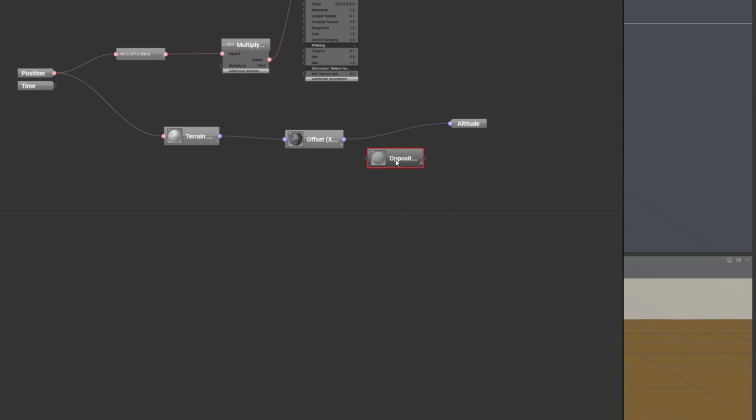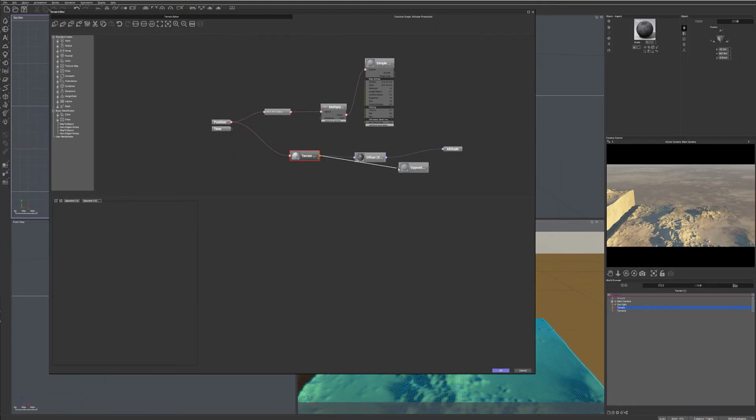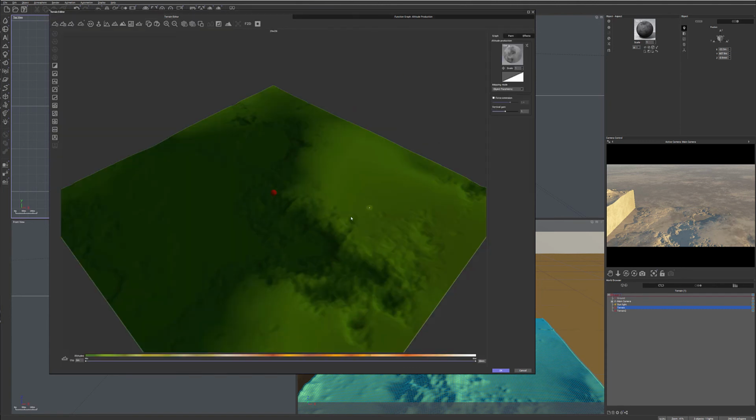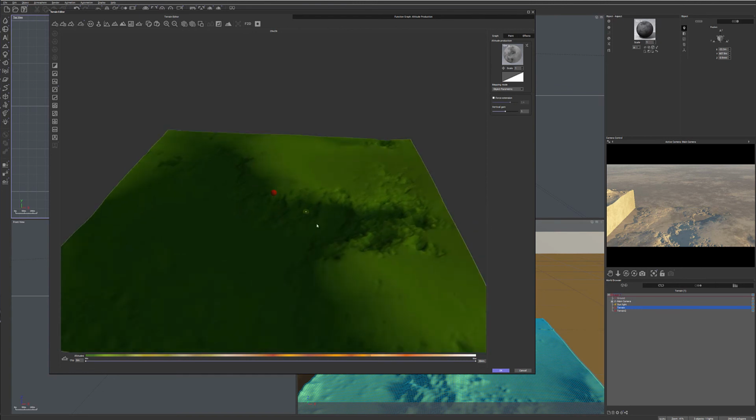Let's look at opposite in this case, and what it does, it should just invert for us. So if we connect this way, you'll see where this is kind of shorter. Now it's opposite. So now the ways that were sharper are going down, and the other ones are going up. It's almost like an inverse.